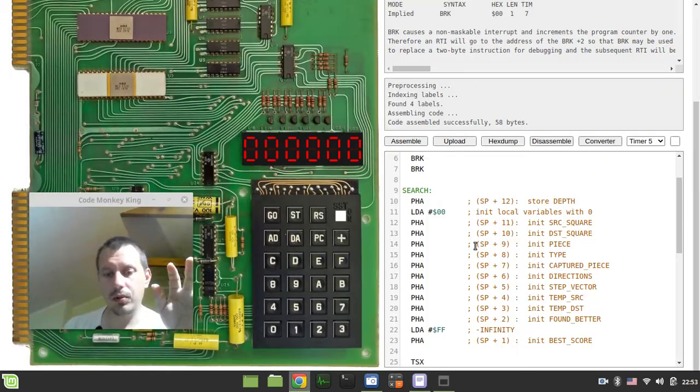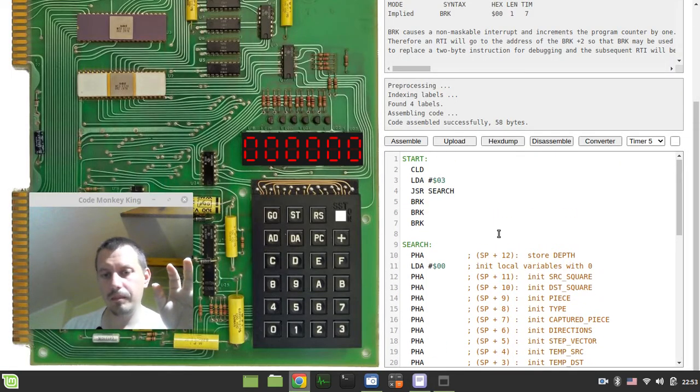Now let's go back to my assembly code. What I do here is clear the decimal flag just to make sure that subtract works properly. And one of the interesting things: I'm using the A register in order to keep track of the search depth. I do store the search depth on the stack later on because I'm going to be reusing the A register.